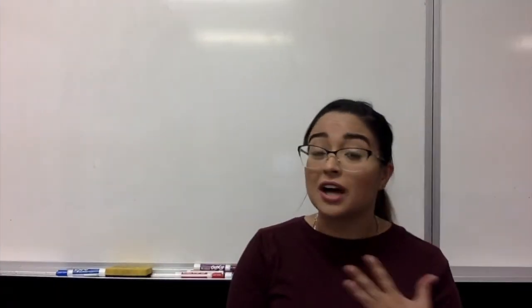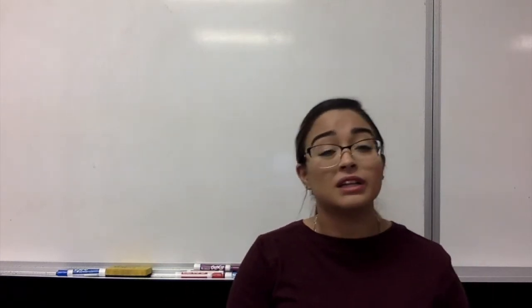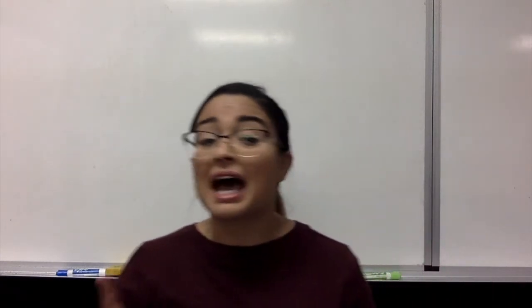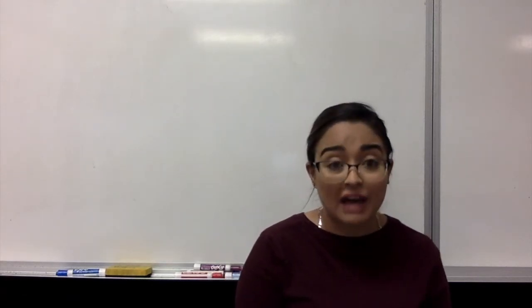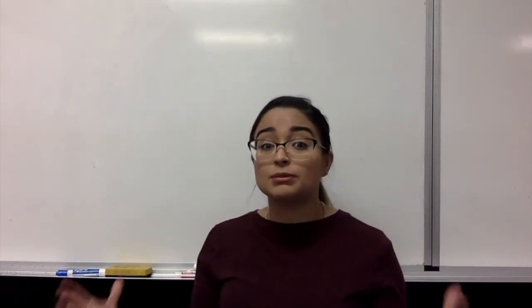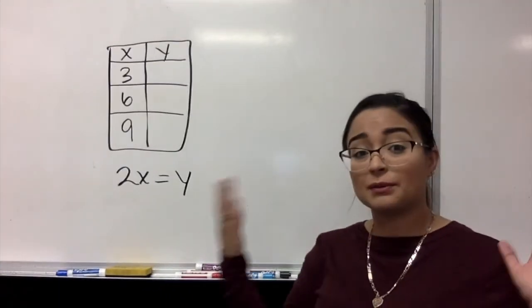Concept number 6 was obviously very, very interesting. We learned about patterns, equations, and graphs. So we had already been introduced to equations, so there was nothing too interesting about that. But obviously, patterns and graphs, we learned how to use them to help us solve tables and also how to identify when there is a pattern. Very well. So let's go over an example of that.